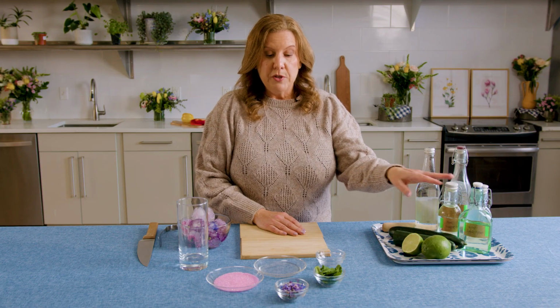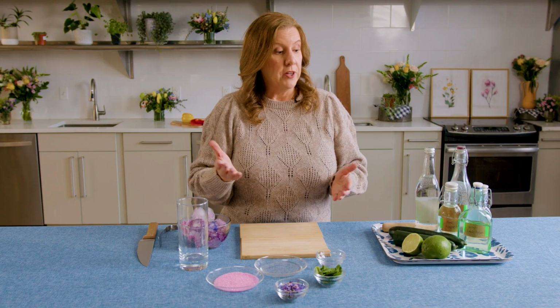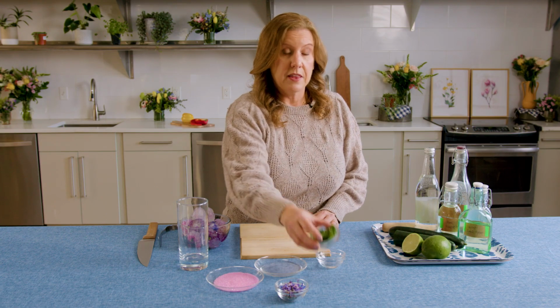And then the final thing you wanna prep in advance is simple syrup. So simple syrup, in this case, I'm using to create the rim for my sugar crystal, and I'm also using it to add a little bit of sweetness to the drink. Now, sweetness is really up to you if you wanna add it, if you don't wanna add it, but simple syrup is super easy to make. All you do is take equal parts water to equal parts sugar, boil it. If you'd like, you can infuse it with some herbs. It could be anything from mint to basil, rosemary, thyme. Any of those on their own make a wonderful simple syrup.